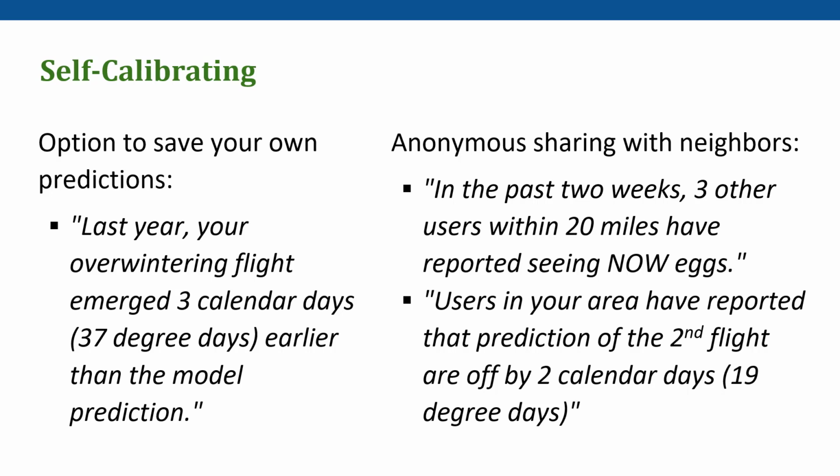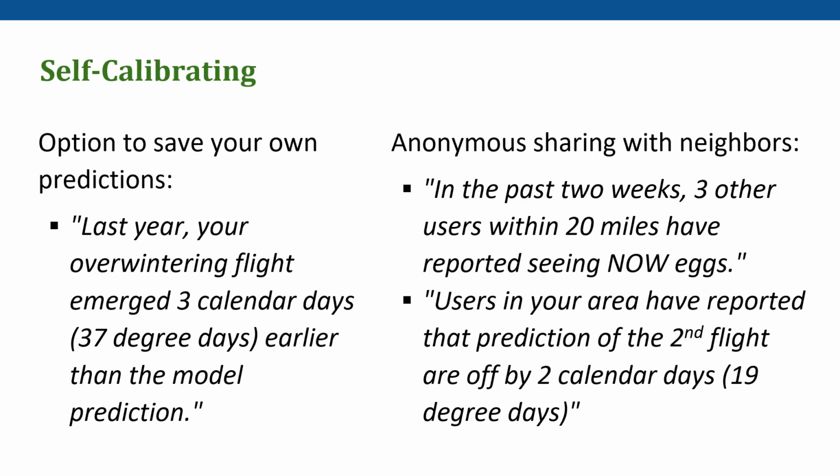Dealing with some of those sources of uncertainty is also worth thinking about. If somebody does manage to save their actual observed events compared to the predictions, as you build up a history of that, you might see a pattern. It might be consistently overestimated, or consistently underestimated. So if the apps can build that in, it might give growers some information to see if these predictions actually hold water for them or not.